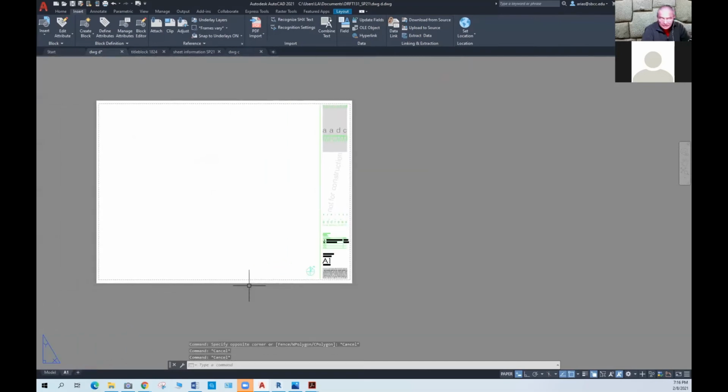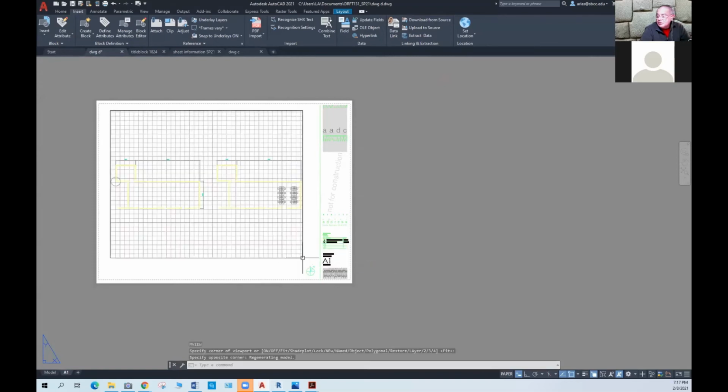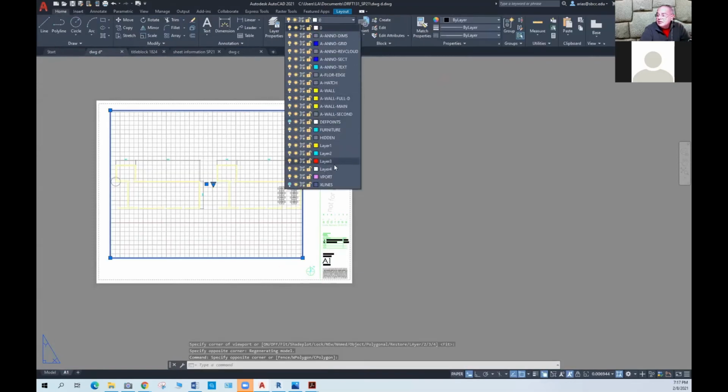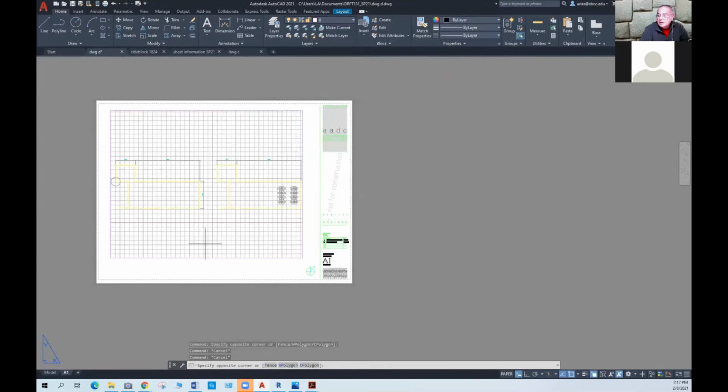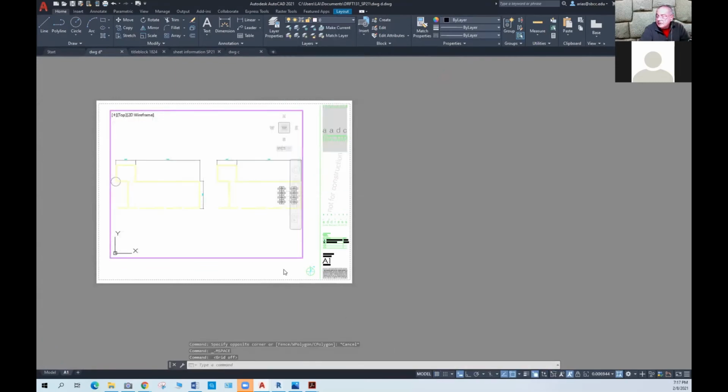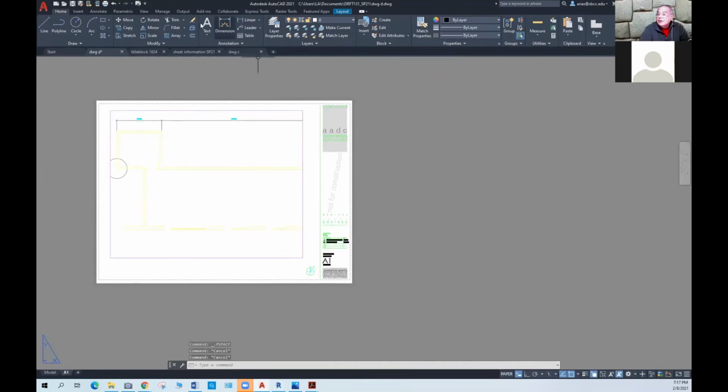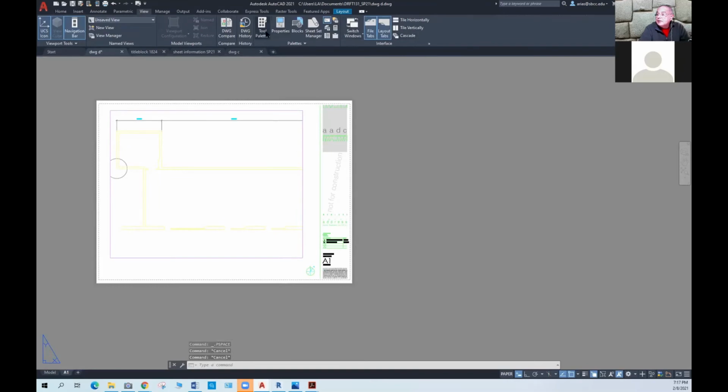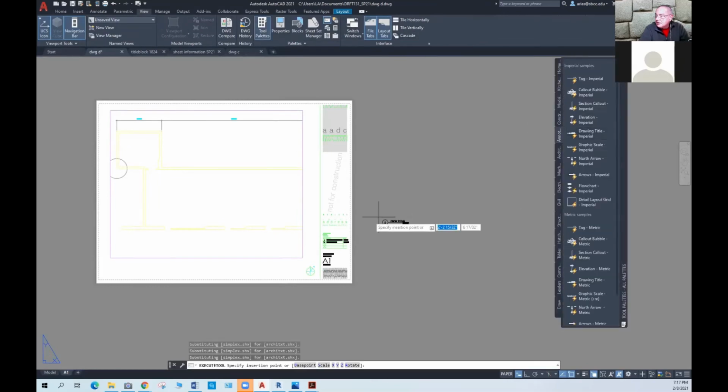Once I have all of this here, I'm going to also create a viewport, change the viewport to the viewport layer. We had done that before. And then we're going to turn the grid off and set this to 3/16. And now we'll do tool palettes, drawing title Imperial, and done.